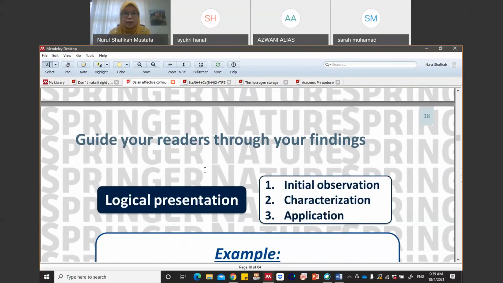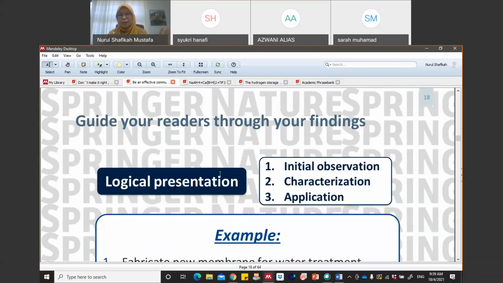So in your finding, you must guide your reader through your finding. Means here, you punya presentation of your result tu kena logical. So maksudnya tak adalah macam you letak finding yang ni tiba sini macam tak relate kan. So macam you guide your readers. First about what, and then next link each other. So macam bila kita baca tu ada penceritaan. Just like you baca novel lah, daripada one part tu kita macam nampak dia punya flow tu.